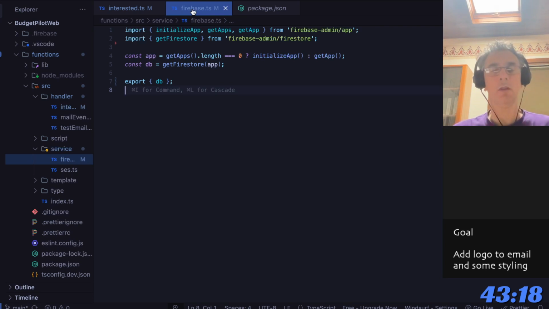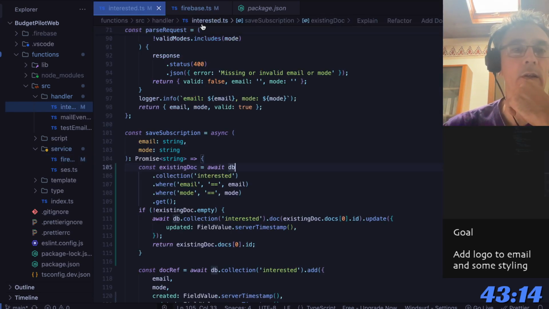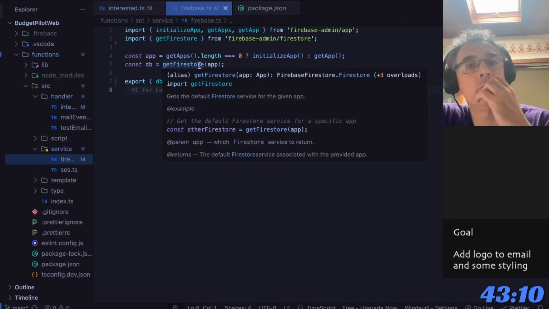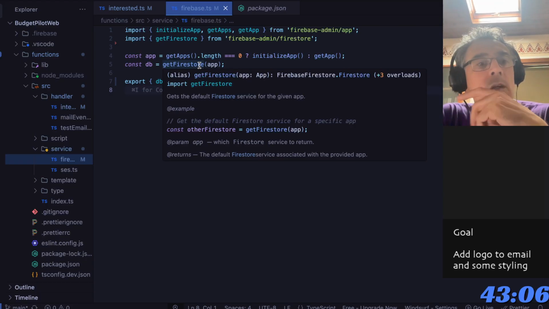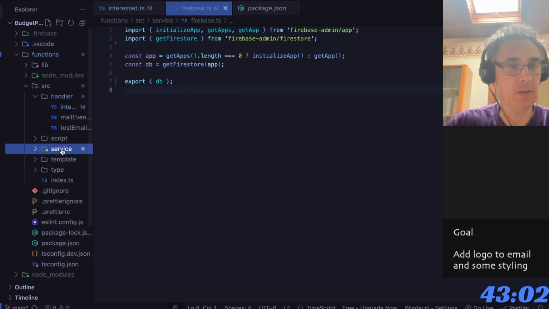This is exporting Firestore DB directly. What if we don't even export that? And instead we create an interested DAO. Alright, yeah, it's still exported, so we can create more than one file.